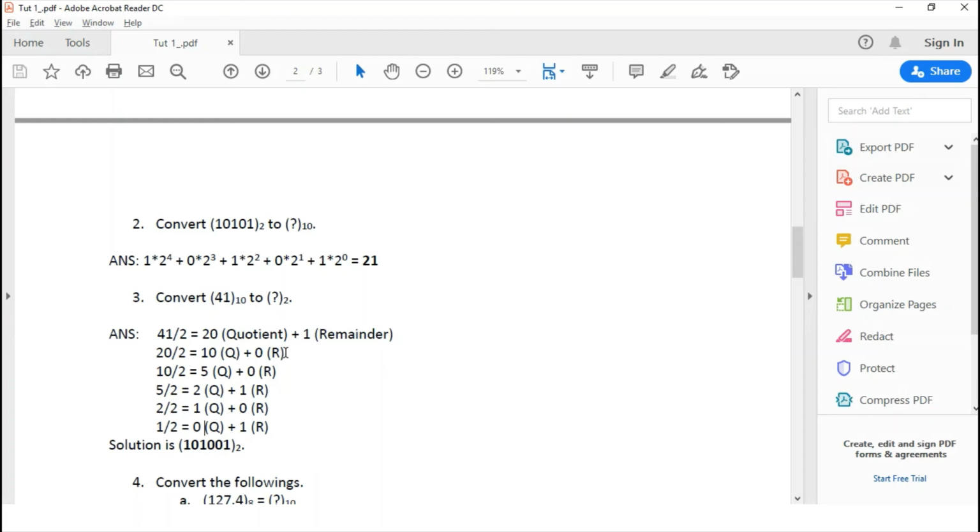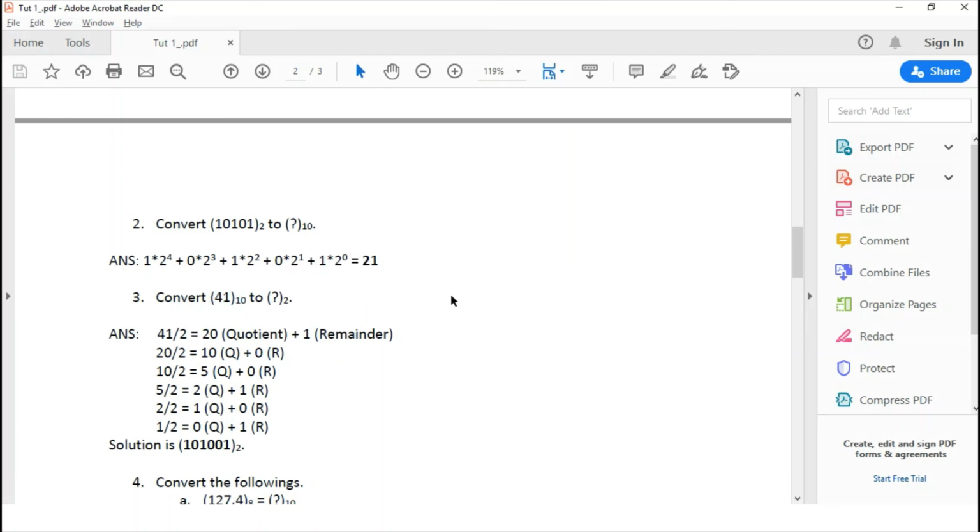Okay, so now we get those remainders: 1, 0, 0, 1, 0 and 1. Now the fundamental requirement for converting from decimal to binary is that whatever order of remainders we get, in this case 1, then 0, then 0, then 1, 0 and 1, we need to write this entire number in reverse order. That means we start from the last remainder, so we put 1 over here, then the next number is 0, so we put 0, then 1, then double 0 and then 1. So this will be our actual binary number for the decimal 41.